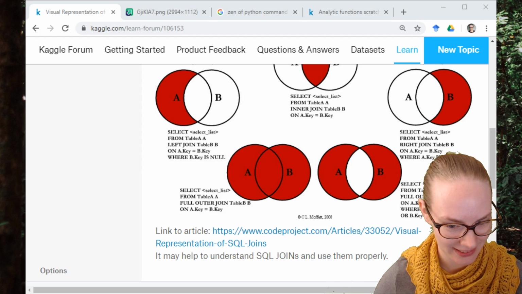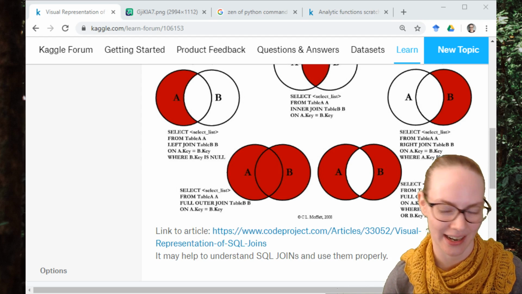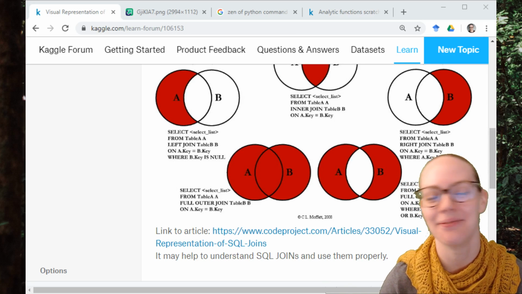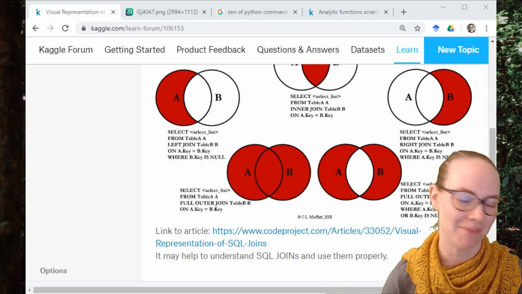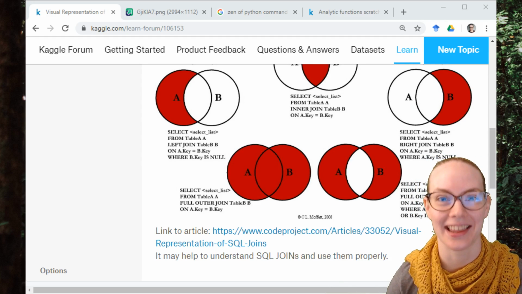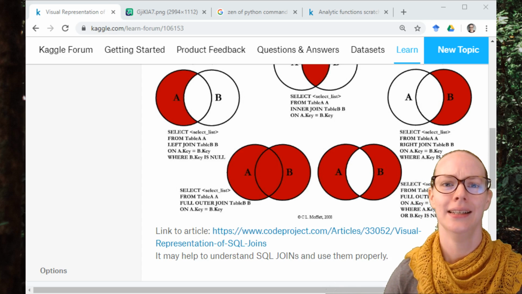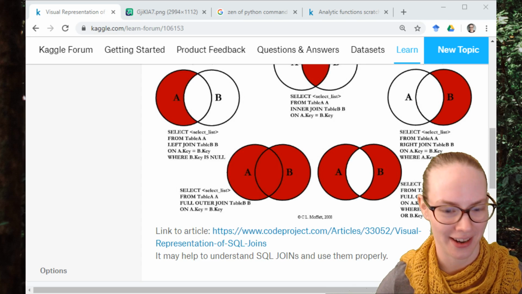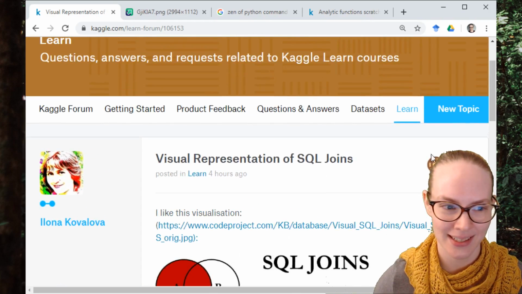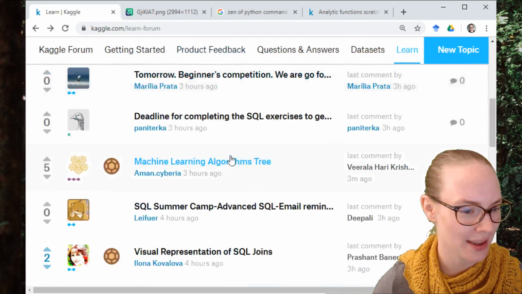Absolutely. Abhishek says, I love D3.js and Altair. Oh, Altair is very nice. I'm not a huge JavaScript fan. It's just so fiddly. I know I just said I liked messing with everything and having complete control, but it's so fiddly, though. Ugh, I don't think I'd be a very good front-end engineer. All right, so that's a nice little visualization to share. So thank you for that.